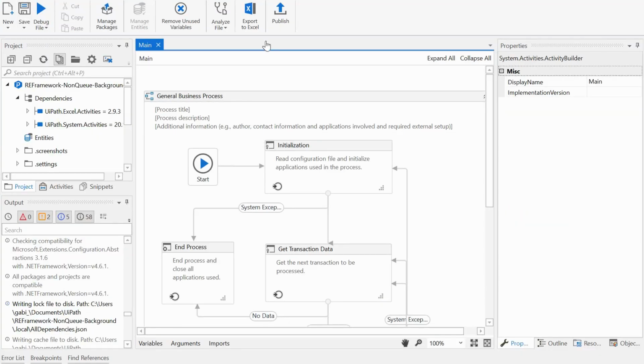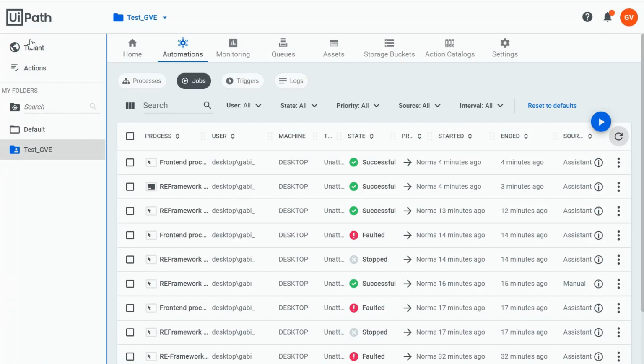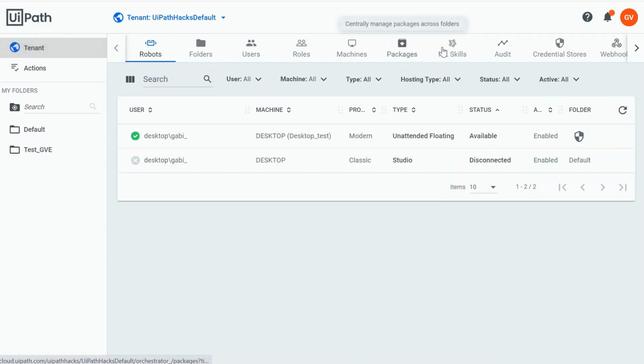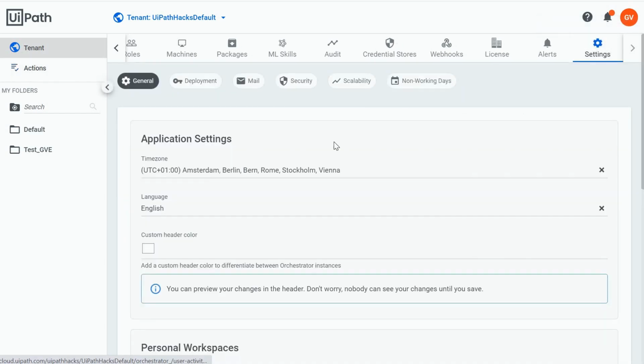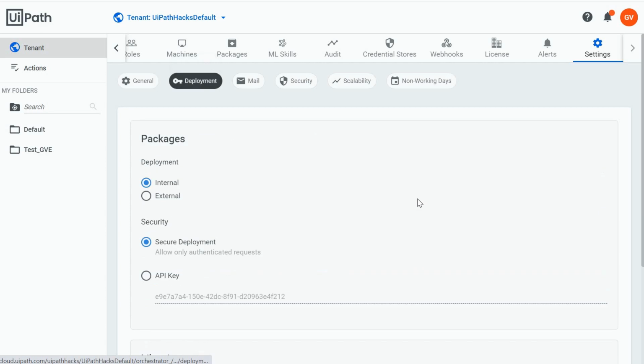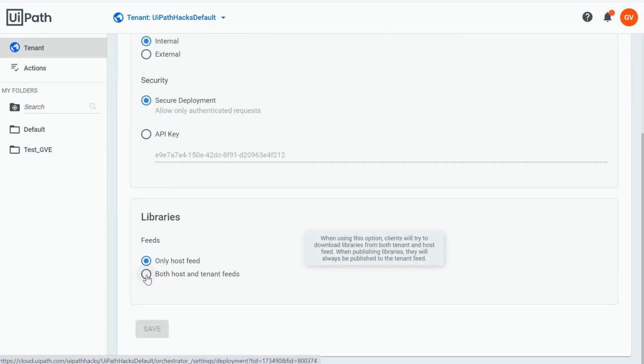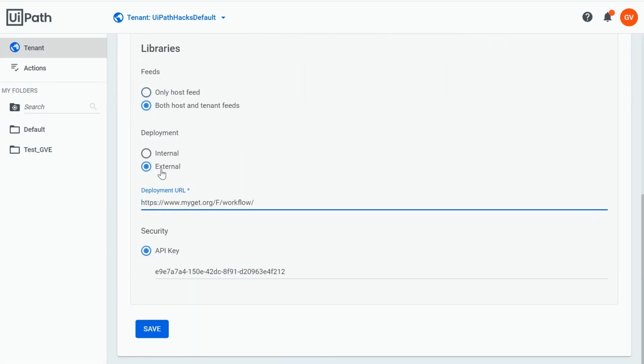All right, I've also encountered an error when trying to do this the first time, and if you do encounter an error when publishing the template, you can go to Settings in your tenant, Deployment, and allow both host and tenant feeds. I've done it once before for testing purposes. If it doesn't work the first time, just allow this option here and try to publish your template again.